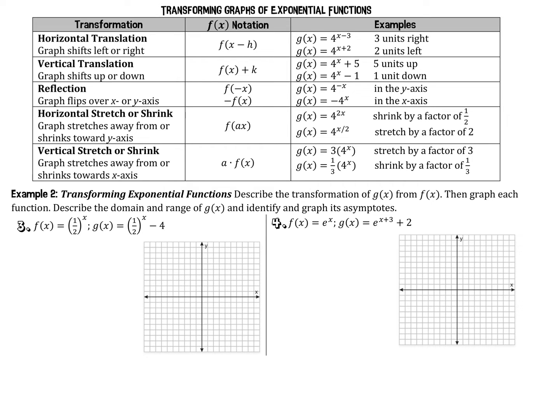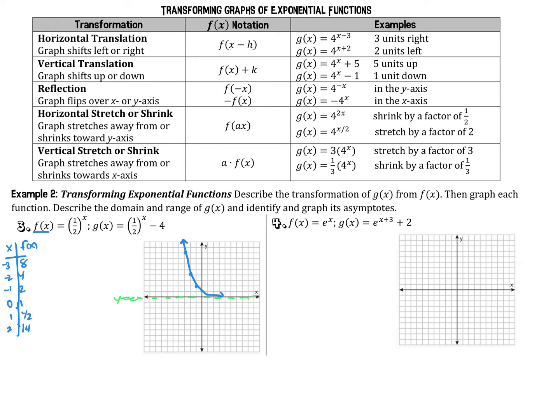So if we know the parent functions, we can use that to help us graph. So we actually just graphed this, f of x equals 1/2 to the power of x. Now we're going to move all of those points down 4. So let me just put that table back up for y equals 1/2 to the x, and then we can use that to graph our function g. All right, so here's the parent function that we already graphed on number 2, f of x equals 1/2 to the power of x. We still have our horizontal asymptote at y equals 0 for that function.